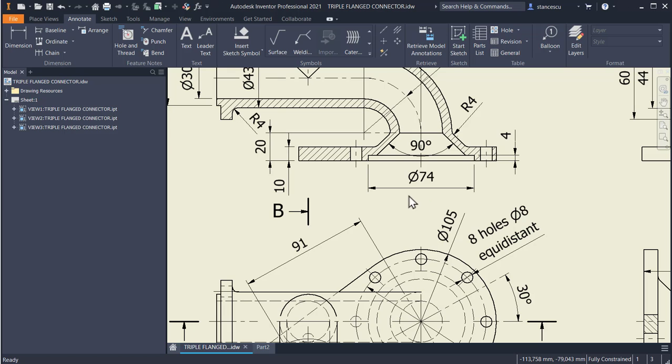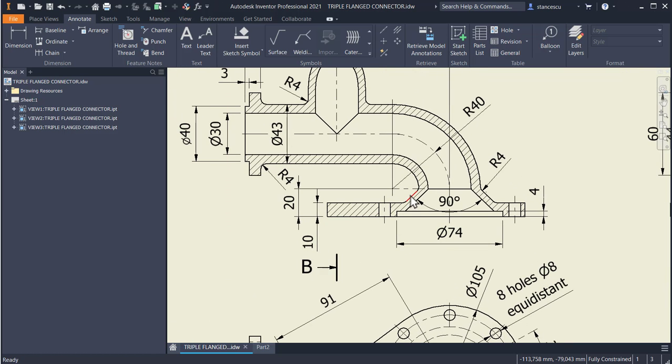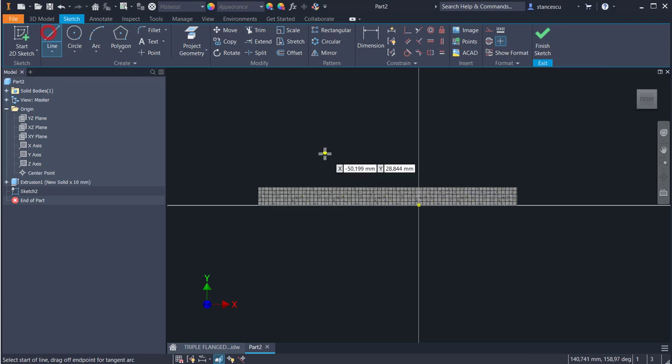Yes, dimensions are external, not internal. 43 is this diameter, 20 from the bottom, and 90 degrees, because they are parallel, of course. Good. Line. Close.